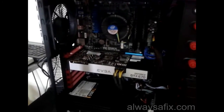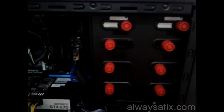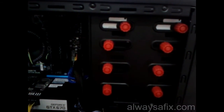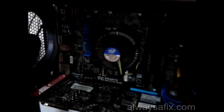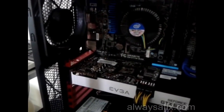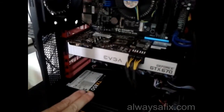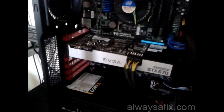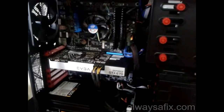Okay, so inside the case, showing you the storage. You have a base for your optical drives, DDR3, nice and easy, quick in, quick out. Here you can see our CPU, our 2 sticks of RAM, 4 gig and 4 gig. Here's our most excellent graphics card, the GPU. This is the GeForce GTX 670. The power supply sits at the bottom of the case, and in the background you can see our black motherboard. Okay, it's all looking very nice and smart. Okay, let's switch it on.